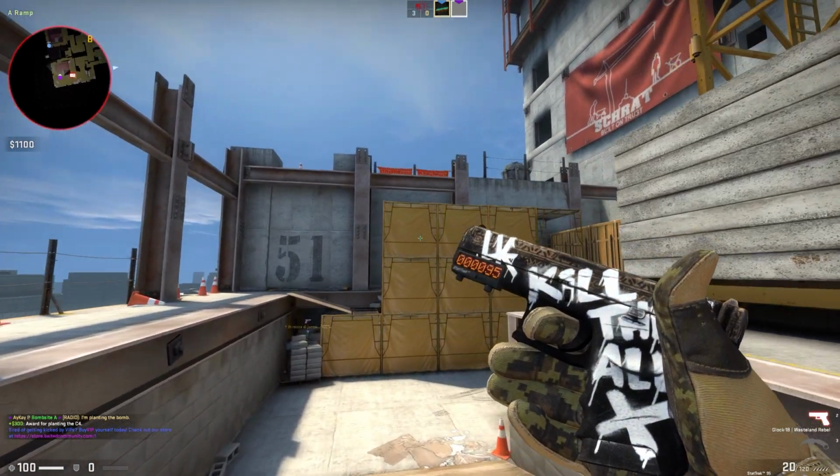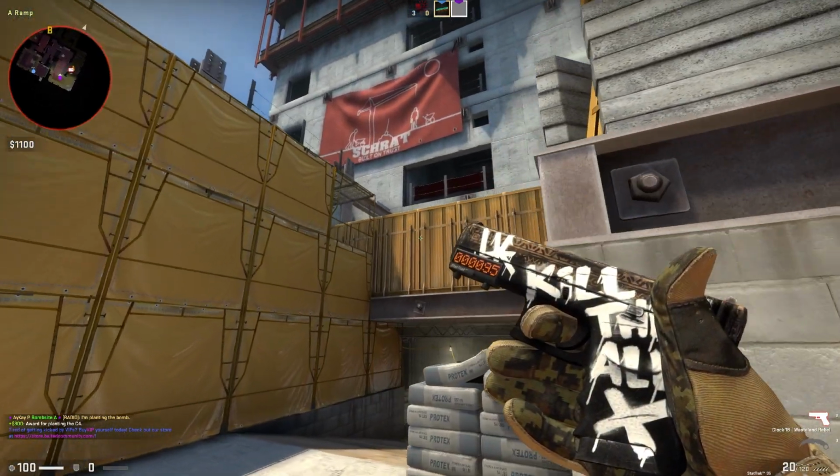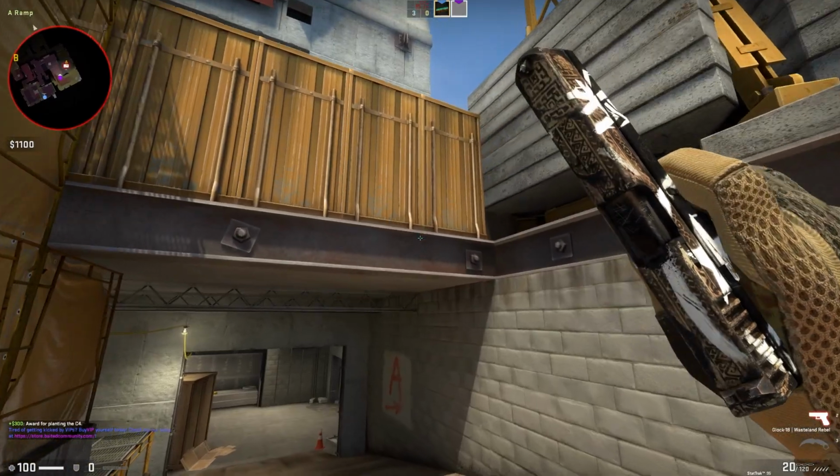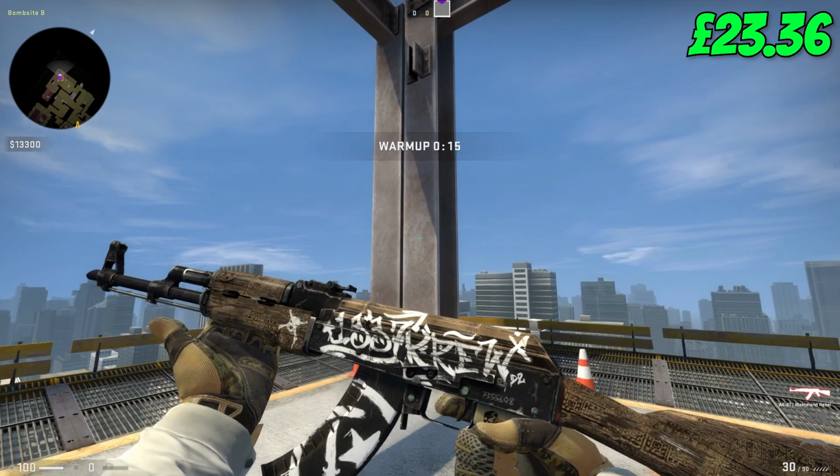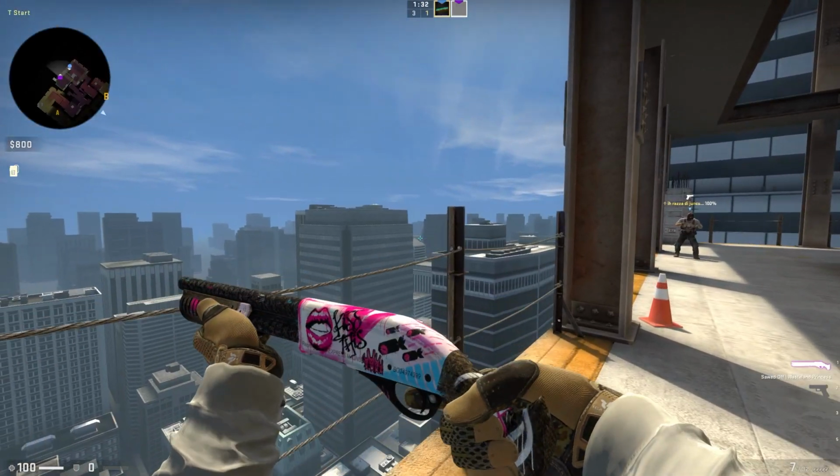Both of these feature a similar sort of theme, and I think overall are quite popular skins on both of these weapons. The Glock can be picked up for under £4 in field tested, and the AK for around £23 also in field tested. The skin paired with this is the Sawed-Off Wasteland Princess.